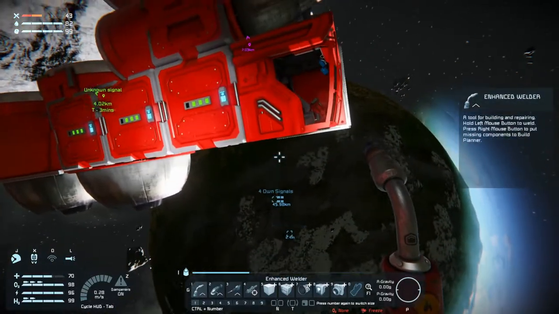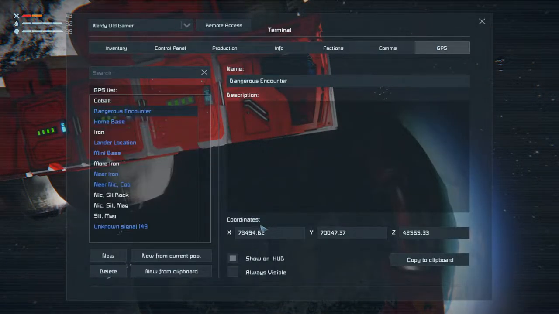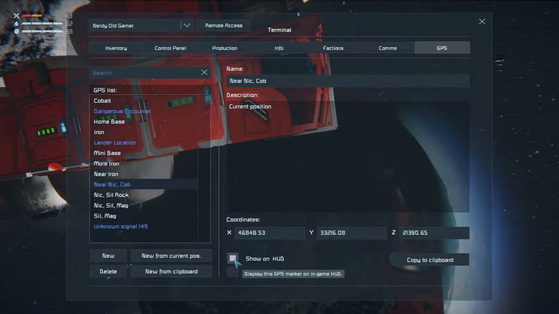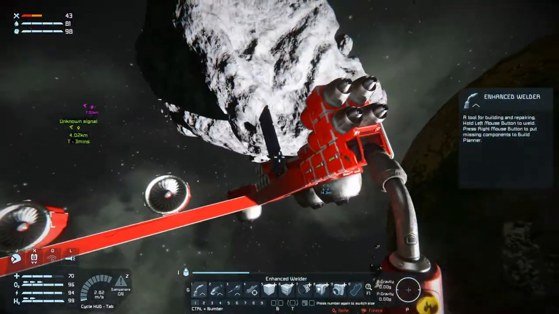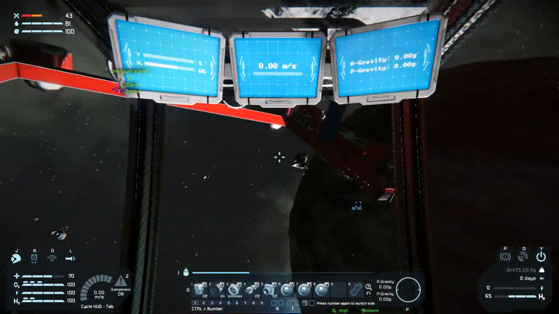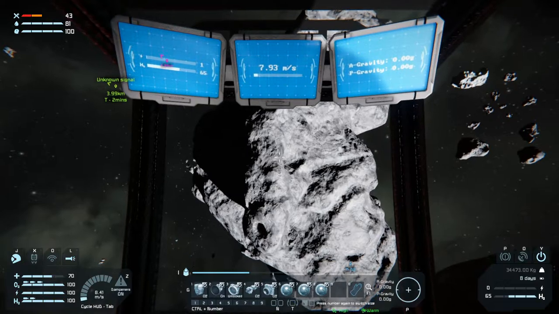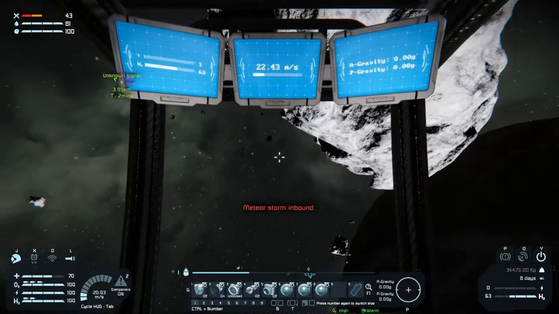Okay. Now we don't need to have all these GPSs on. We can turn you off, turn you off. We can turn you off. Alright. Let's get back in our miner and go try and mine some. Lovely. Meteor storm inbound. Out here?